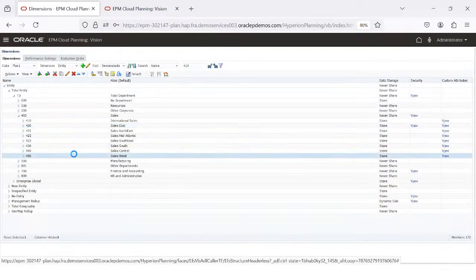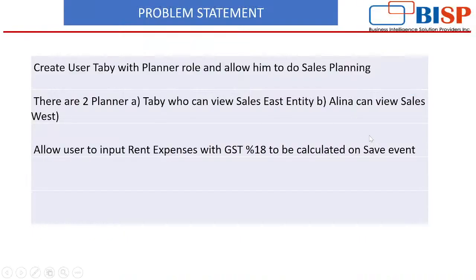Now for Sales West, it says Alina can view Sales West.